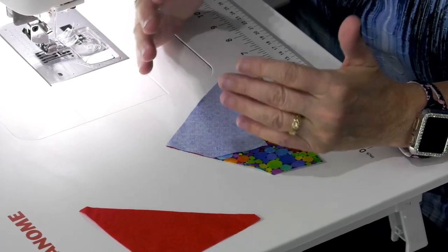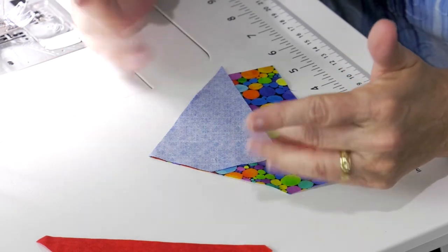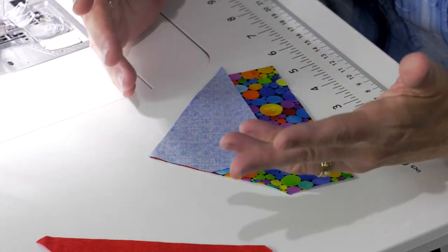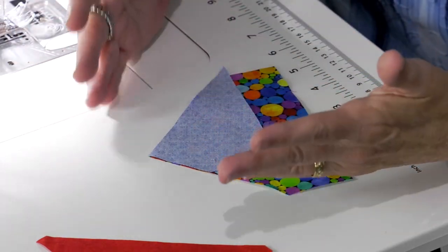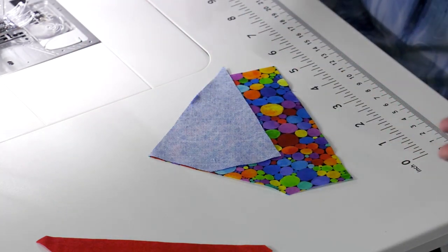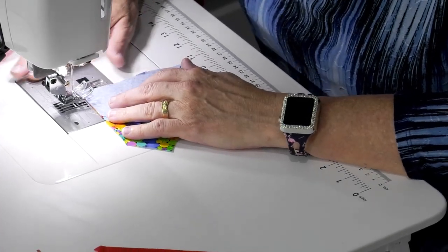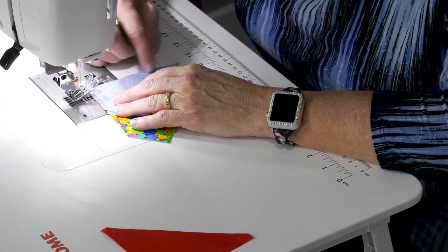This needs to be about five and a half inches unfinished. If you have a wider seam allowance and it finishes at less than five and a half inches, you'd want to trim them all to be the same — if it needs to be five inches, trim it to five inches. Just know that your blocks are going to be five inches and then it'll finish at four and a half. The block would be that if you're adding other pieces to it. So I've just got this set up at a scant quarter and I'm just going to start at the peak of the house and sew all the way down — I'm wanting to come out right here at this point. It's very important to get as close to that point as you can.